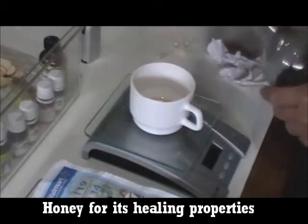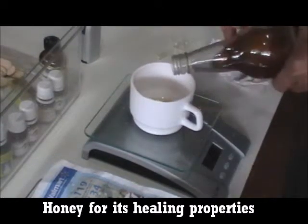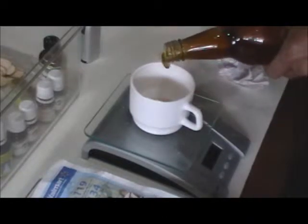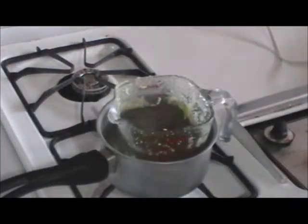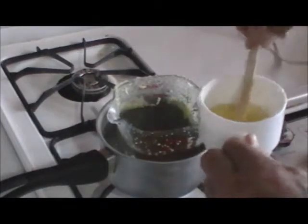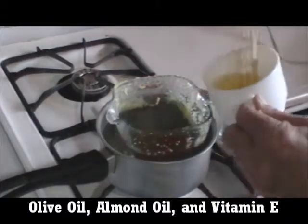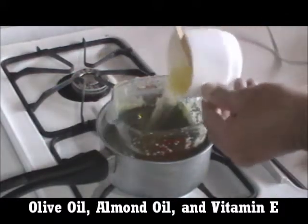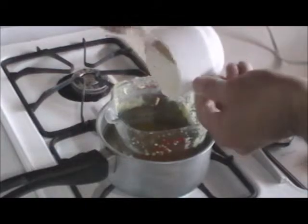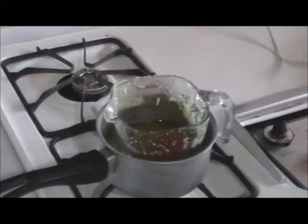We're going to add a half ounce of raw honey. Okay, we've got the wax melted down now. We're going to add the olive oil, almond oil, and vitamin E. This has been warmed up — if we put it in cold, it would have already made everything solidify. But as you can see it's still nice and warm.